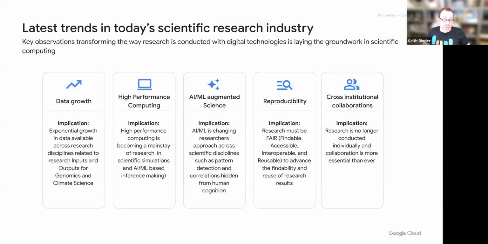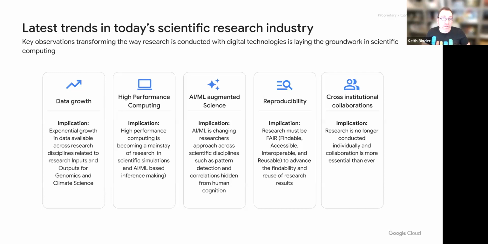The third trend we've seen is this acceleration towards artificial intelligence and machine learning. As I mentioned earlier, large language models are the it thing. Training those large language models requires a lot of horsepower. They typically require an environment like a high performance computing environment. But the research community at large wants to augment what they're doing with their research with some of the AI and ML technologies that are out there.